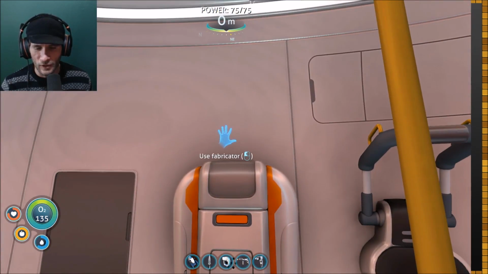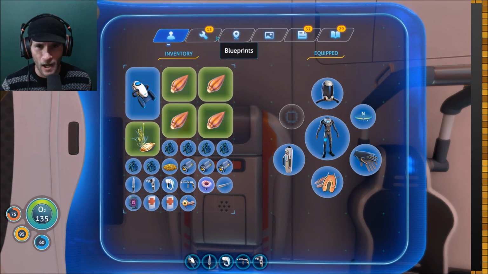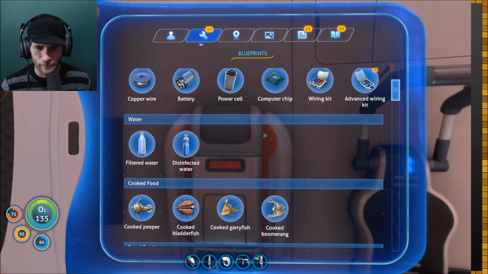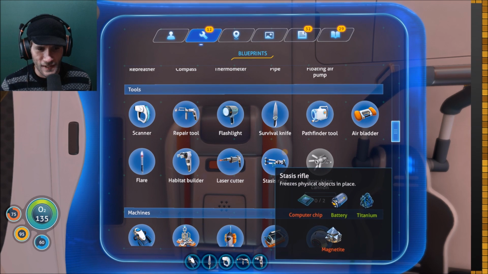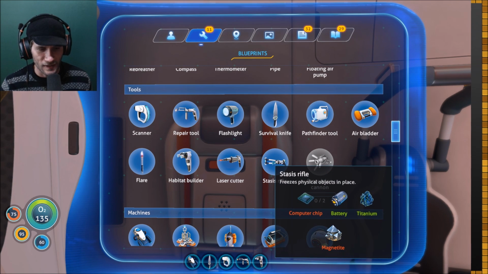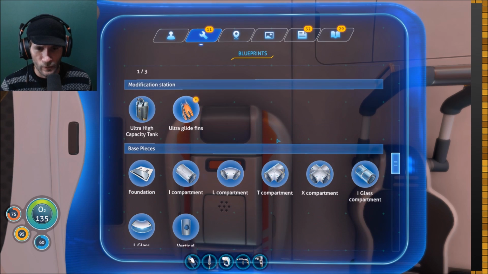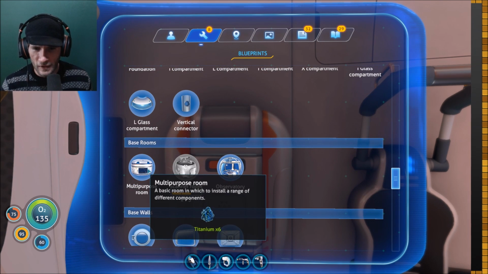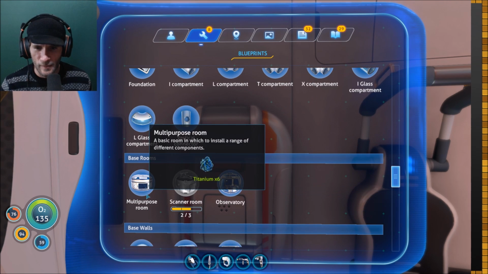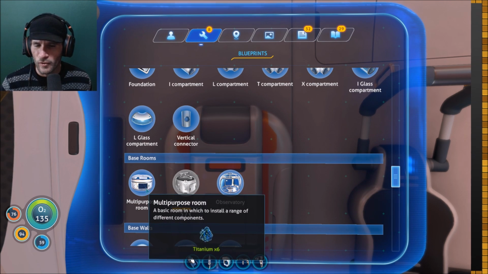I also wanted to look. We had some options here. Let me see. I wanted to look through this. Oh, yeah, the stasis rifle. Computer chip, magnetite. Where the hell do you get magnetite? I don't know. I want to see all of these things. Okay, so, oh, all we need is titanium for the multi-purpose room. That's fantastic. So that's going to be the main part of our base. And then maybe we can put one of those grow beds in there.